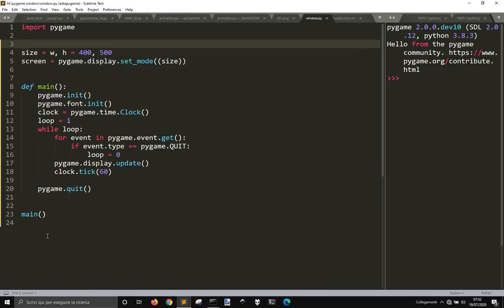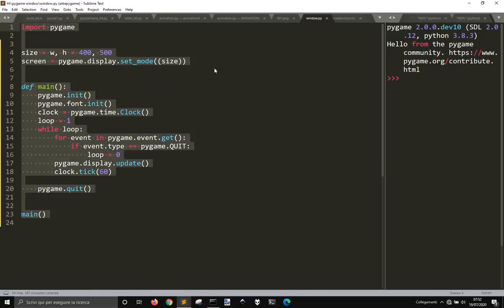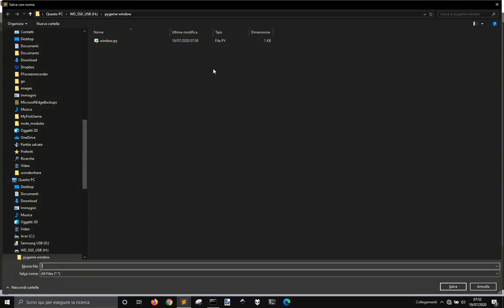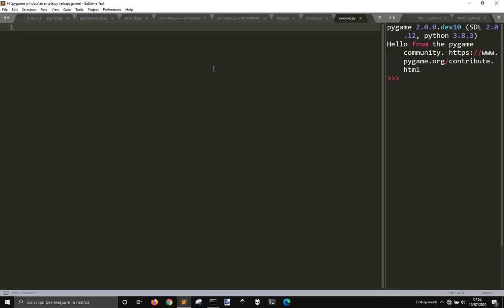Now let's create a new file and save it as example.py. Example of a snippet in a Python file.